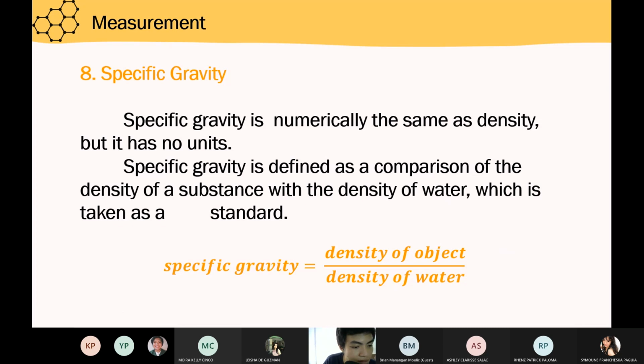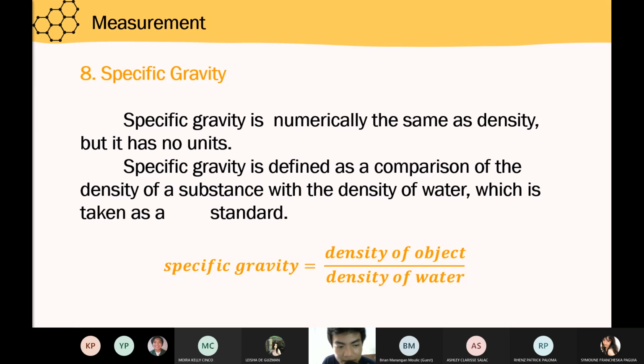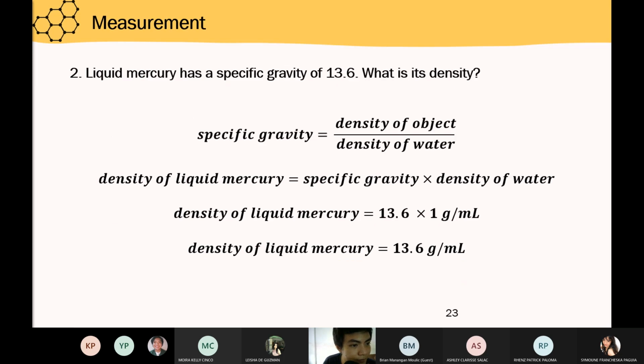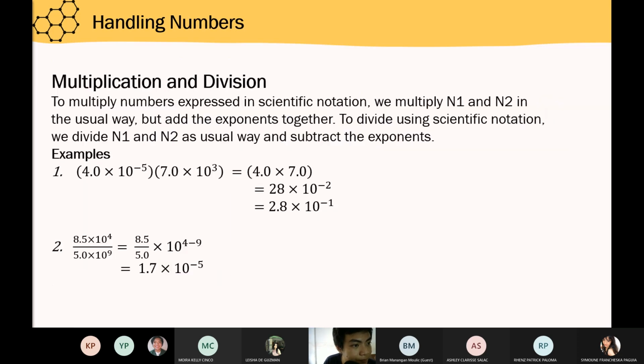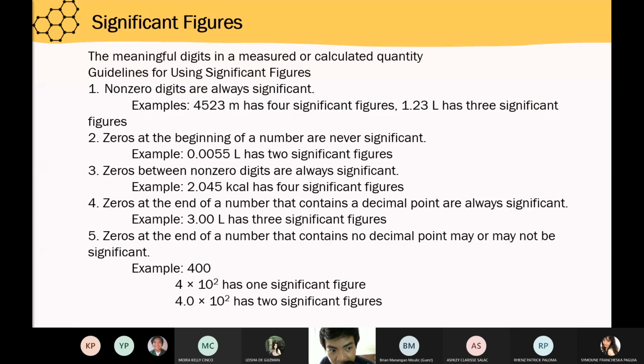Specific gravity, basically, tanggalin mo lang yung units. I just remove the units na. Saan to ginagamit? Sa medical field. Okay? And then we discuss scientific notation. This is a way to address yung issue when it comes to many zeros. Okay. So next meeting, to discuss natin significant figures.